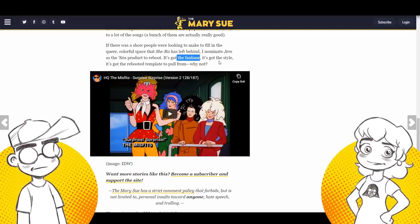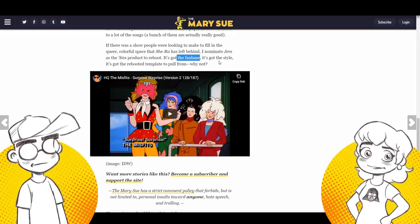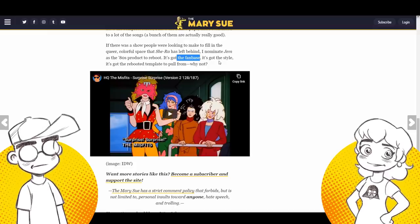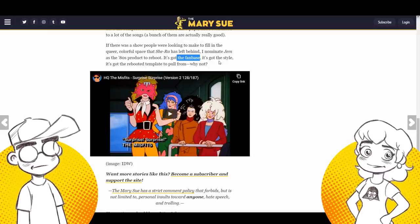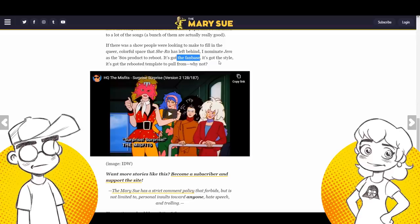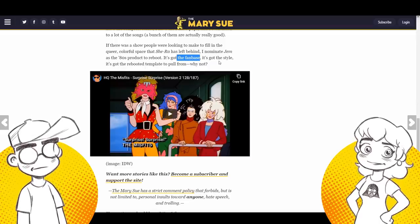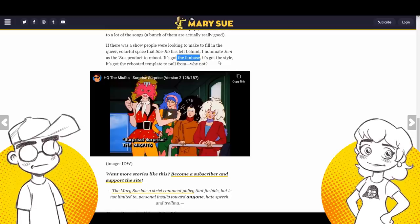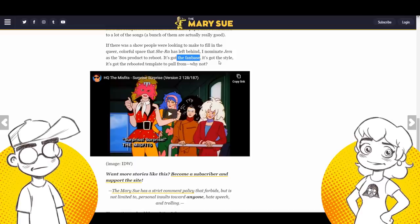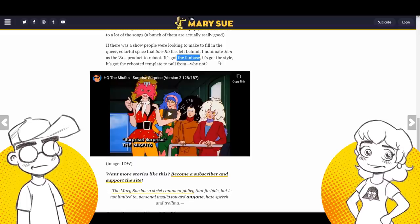I want to talk about the difference between Japanese franchises and American franchises — the difference in work ethic. In Japan, the heroes they create for their young people in Shonen Jump, whatever — they have to work for it. Even if they're handed a mantle, like in My Hero Academia, they have to work for it. But people who come into these existing American franchises expect to be handed the franchise and the fan base, then cry when the fan base doesn't like that they've changed everything.